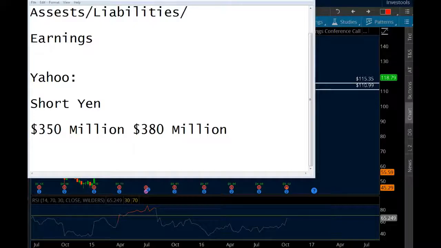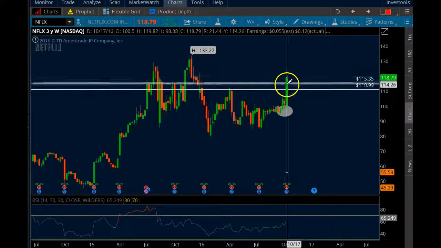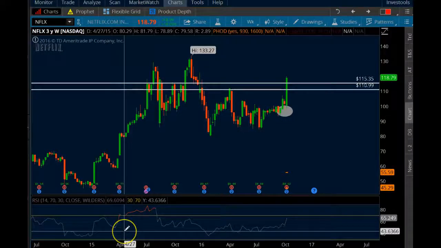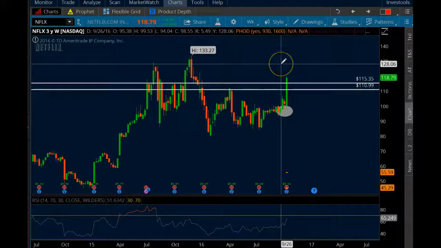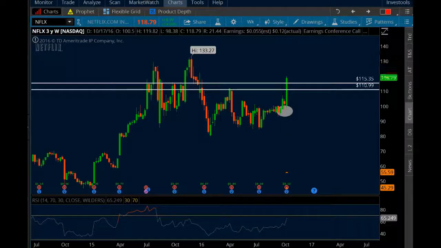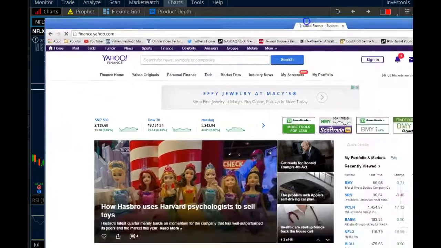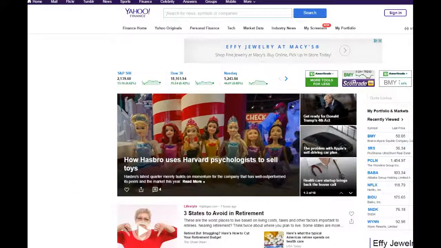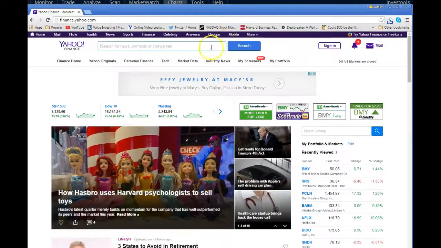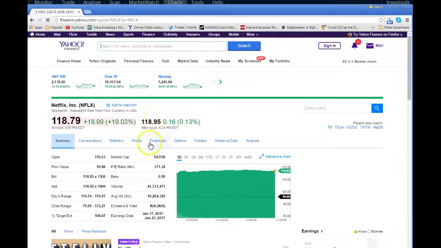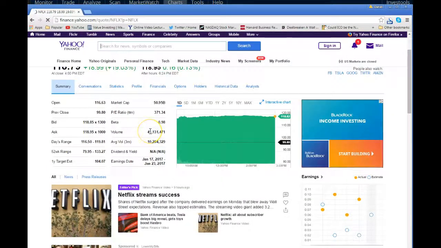Right? So let's use this example of Netflix. Let's go back to this Netflix example. A 20% price move on $10 million in increased earnings increased the stock's valuation by $8 billion. Fundamentally, that's ridiculous by every account, and if you disagree with it, we'd probably have to have a discussion to figure out why you think that makes any sense. Right, so let's go to Netflix and let's go to Yahoo Finance. I'm going to use something simple that a lot of people tend to use to figure out whether or not they want to buy stocks.